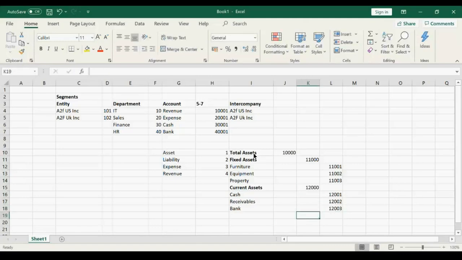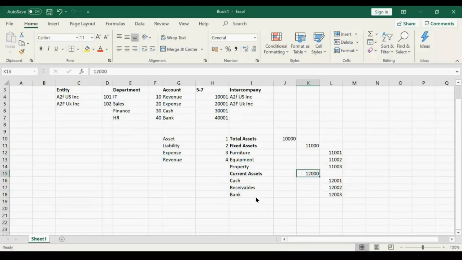So we give a logical numbering sequence for all this. Anything starting with 1 series is my assets. Anything starting with 11 is my fixed assets, and then you can have 001, 002, 003 at the end for each account value. Then anything starting with 12 is your current assets.